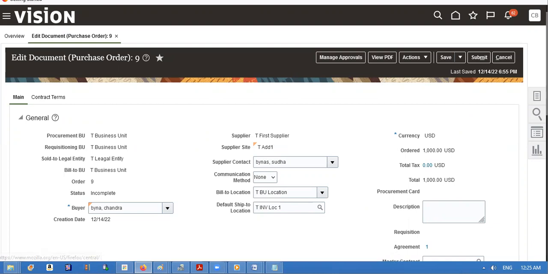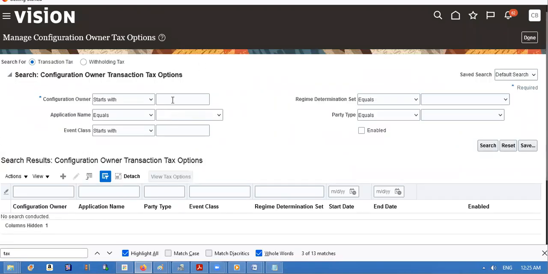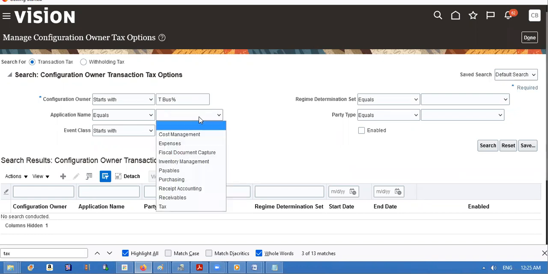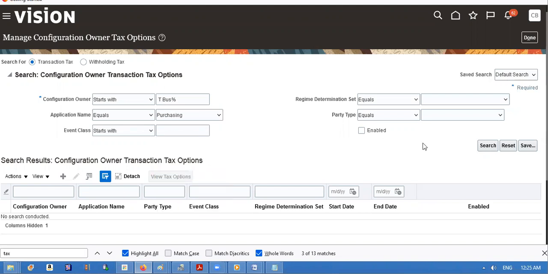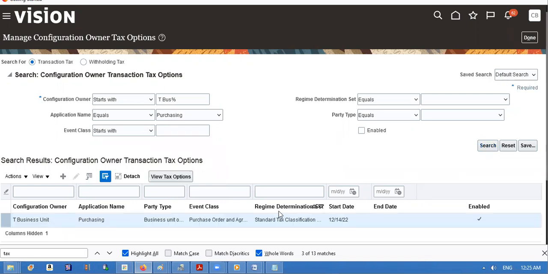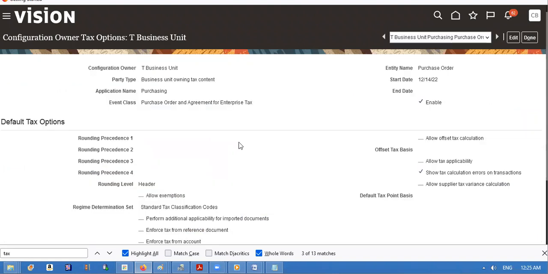But I want to revert back to the default tax, the default business unit. This is a purchase. Then click on this, go to view tax options, read it.